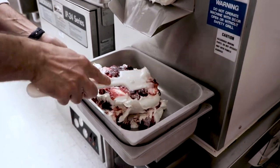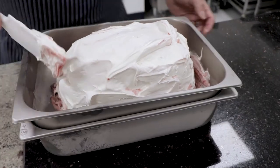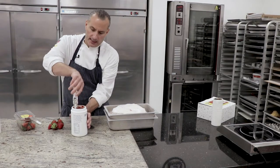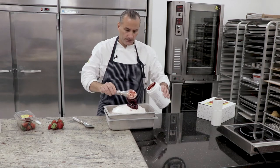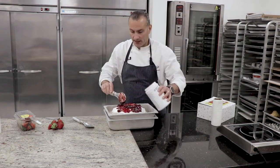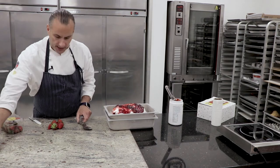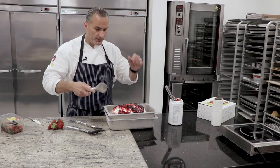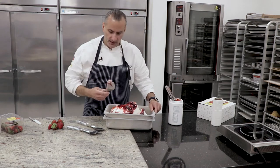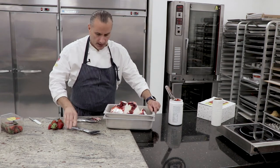You see how the strawberry is a confit? My top is solid — I'm going to add my variegato over it. It's important that the top is solid, but just the top, not the inside. I'm going to take my spatulas that are at room temperature and cut right through it once. Then I'll use a fresh warm spatula — two and maybe a third time.